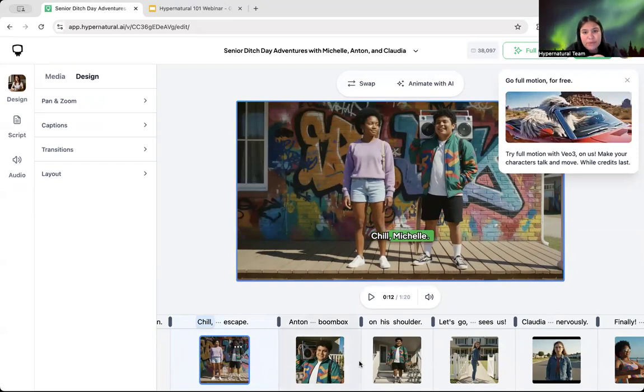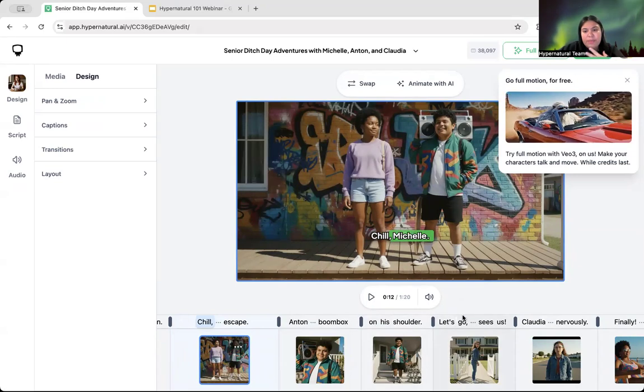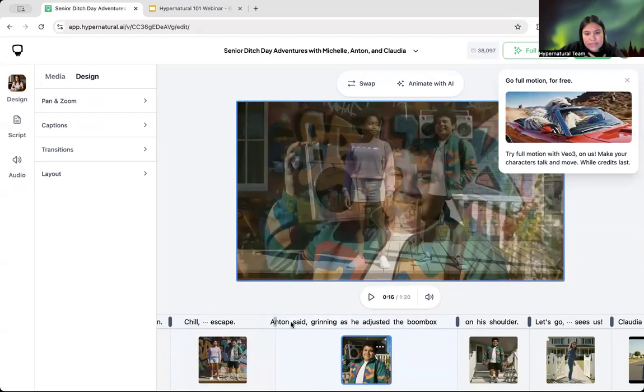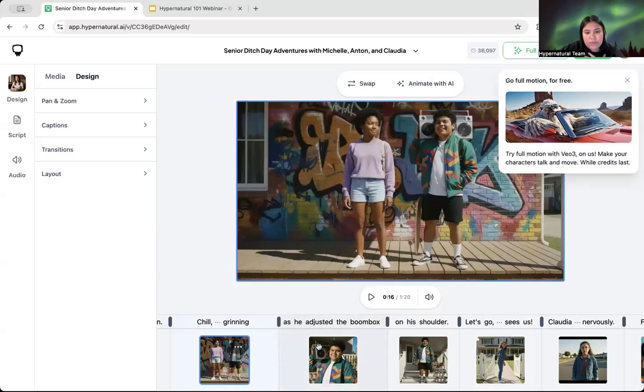So you can do this in desktop without paying for a regeneration. You just move it around, get the timing right based on where the scene is. So all you have to do is just move this around. We're going to have to expand this so I can see it more clearly. Grinning, right? So this is how you move this, and you didn't have to regenerate any audio for this. This is just to ensure that the words are lined up with the images.